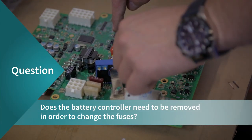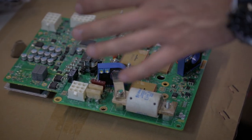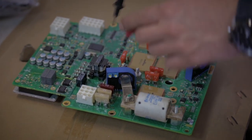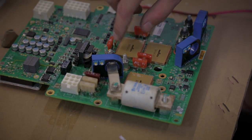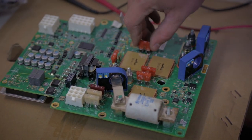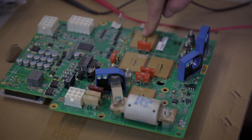Through the cover, you have access to those fuses. There are holes in the cover. So you have to remove just the air plenum cover, the battery compartment cover. And you can either measure them and replace them. Here as well, as I was mentioning before, there were four fuses originally soldered to the boards, right now removable, to protect those capacitors.